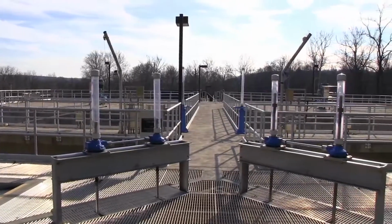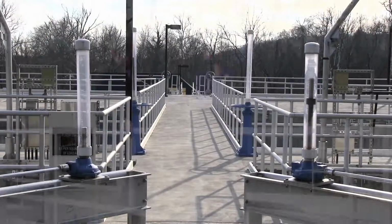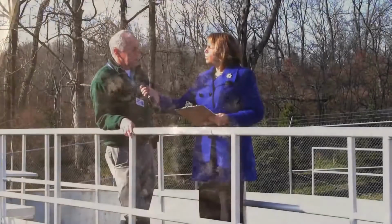This was really part of a long-term planning effort, Kathy, to look at sewer service in the northern Clermont County area. There are some areas up here that aren't currently sewered, and some of the other areas have smaller package plants that are getting dated. The thought at the time was to look through and see the best way to handle sewer service. After several studies, they came back and recommended that we consolidate everything in one facility.